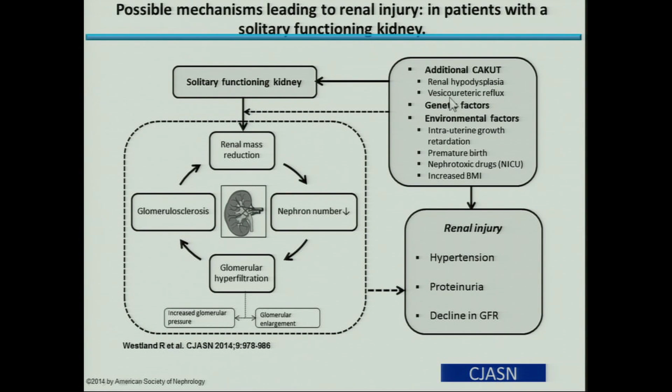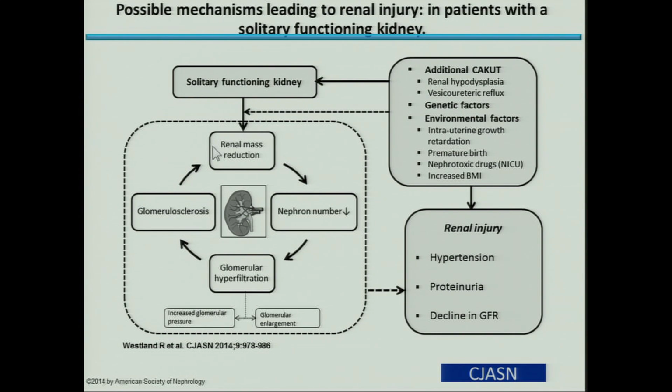the picture. Genetic factors are involved, and environmental factors such as IUGR, premature birth, nephrotoxic drugs, presumably given in the NICU, or other environmental factors such as NSAIDs and aminoglycosides, like I said before, ACE inhibitors that are ingested during pregnancy. An increased BMI in the mother can also cause a congenital solitary functioning kidney.